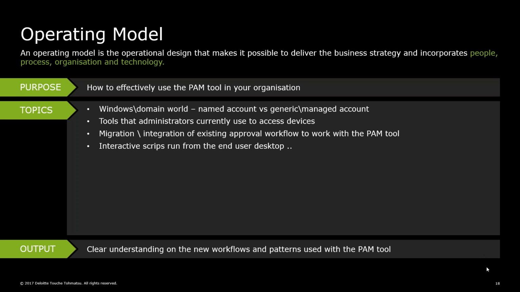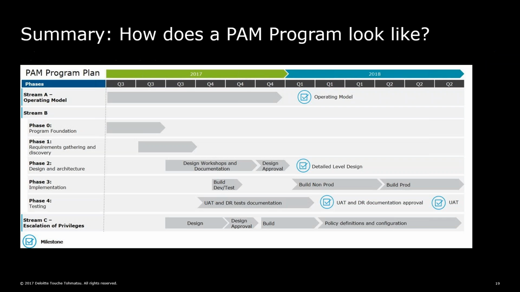So all of this is part of the operating model: a clear understanding of the new workflows and patterns used with the PAM tool. Now, in summary, how does it look? It's the same slide that I presented before, with Stream A, which is the operating model, and Phase 0, which is the program foundation. But obviously, that's a bit naive.